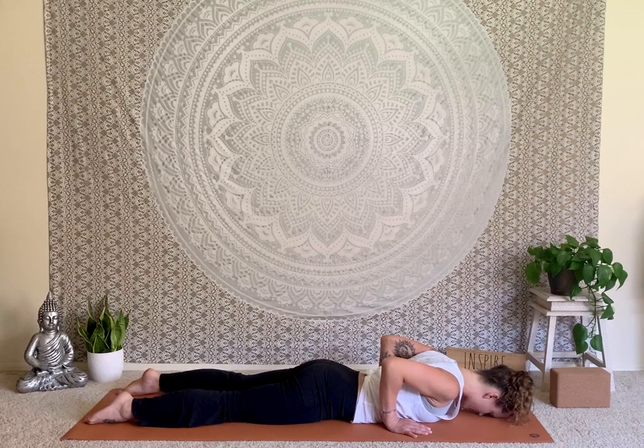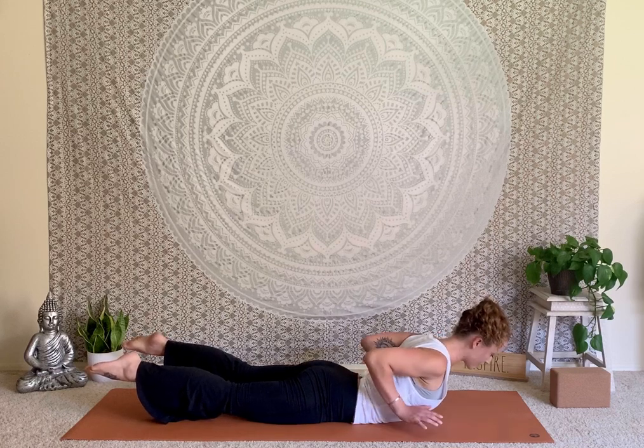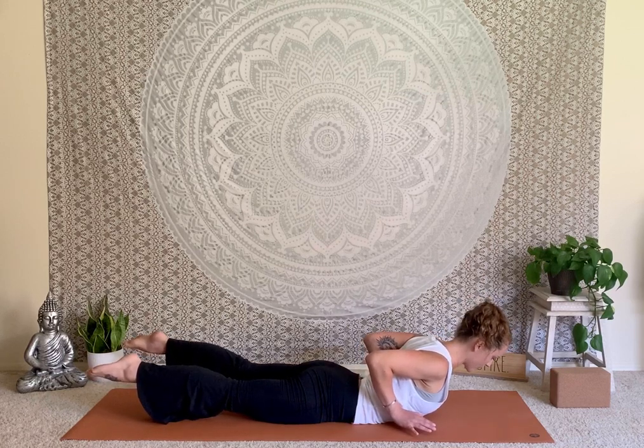The back should be warming up. This time, inhale, lift chest, head, and both legs up. Option to hover the hands if you want. Shalabhasana, locust pose.